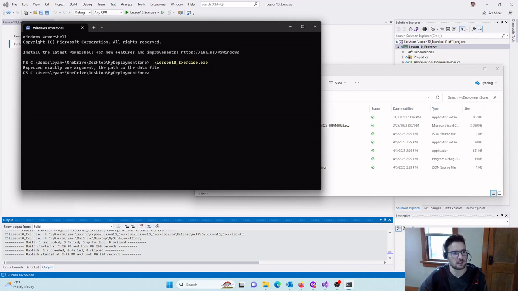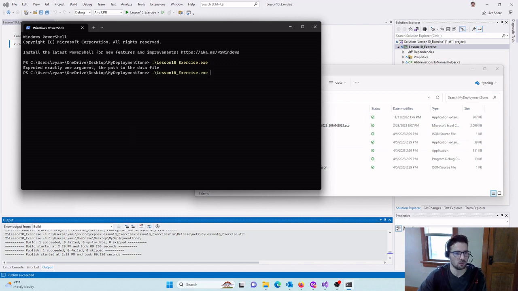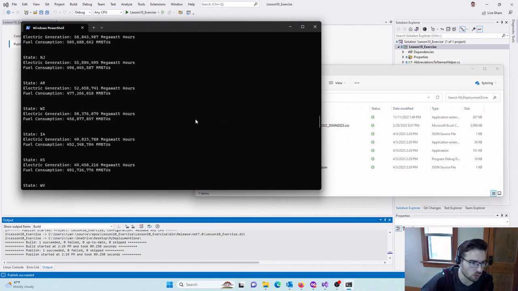Okay, so it executed our program, and the program is expecting the path to the data file. Because the data file is in the same folder, we can just do, what's this thing called? EIA 923? Yeah, okay. And there you go. This is our program executing.